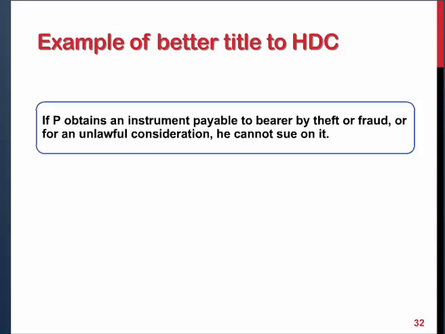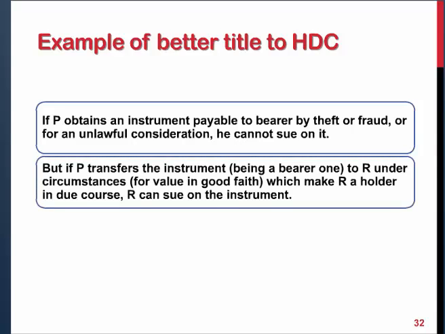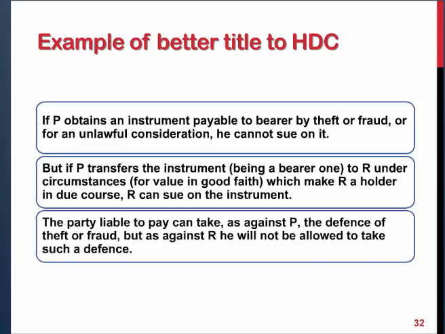If P obtains an instrument payable to bearer by theft or fraud or for an unlawful consideration, he cannot sue on it. But if P transfers the instrument, being a bearer one, to R under circumstances, for value in good faith, which make R a holder in due course, R can sue on the instrument. The party liable to pay can take as against P the defense of theft or fraud, but as against R, he will not be allowed to take such a defense.